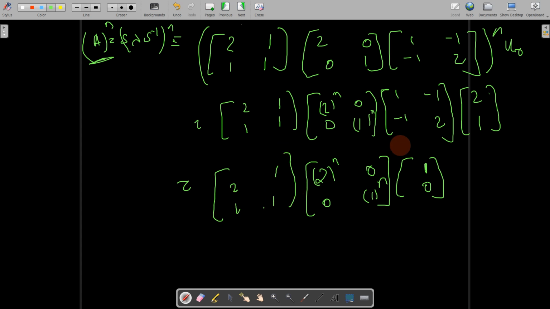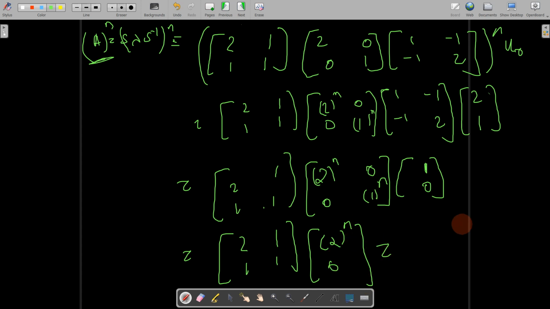Always remember, you cannot pre-multiply S lambda S inverse power n and then multiply with u naught. It will not give you the same answer. Okay. I will make a separate video telling you why matrix multiplication is not commutative. So 1 times this column and 0 times this column will give you [2, 1; 1, 1] times. Don't make this mistake. This is a silly mistake. Basic conceptual mistake. 2 power n times 1 and this would be 0 only, right?